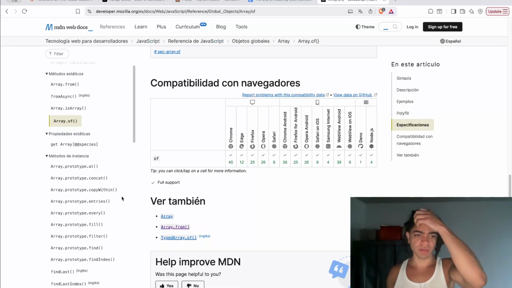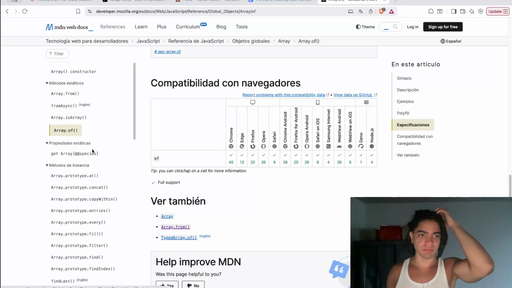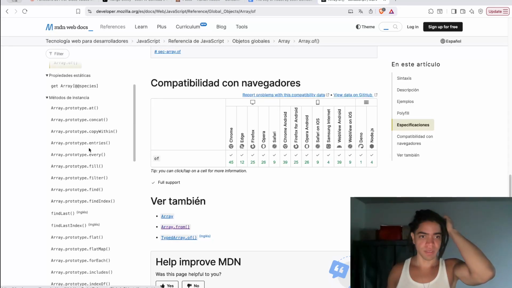But I do want to create a space in memory from the array, right?